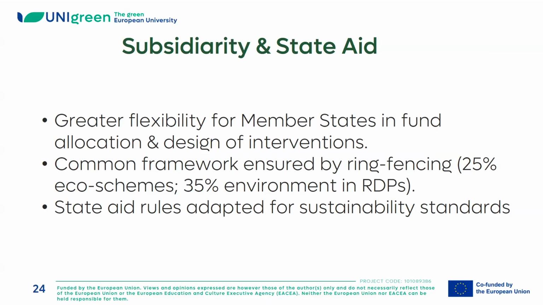Increased subsidiarity concerns especially budget transfer and the wide array of instruments out of which member states can make their choice according to their needs in relation to the objectives, of course, but when giving more flexibility to the member states in their implementation, the gap should ensure its alignment to the specific objectives of the Common Agricultural Policy and the Green Deal objectives. For example, 25%, as I already said, is allocated for eco schemes, and 35% for rural development funds has been marked on environmental and climate.